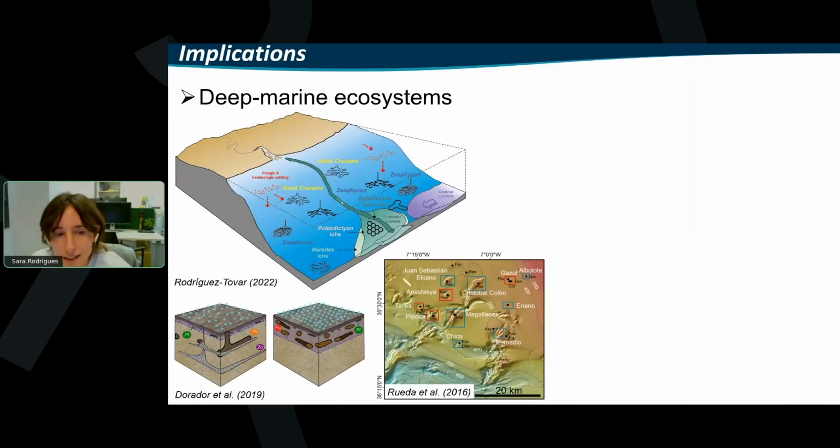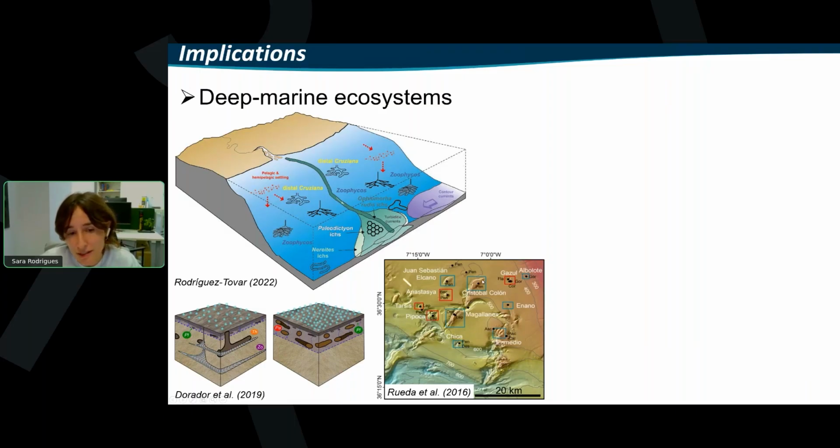Now, bottom currents are not just something that erodes and deposits sediment. They also have a lot of properties that are good for deep marine ecosystems. For example, contourite currents could bring nutrients, they could bring oxygen, which would be very good for the organisms and the macrofauna that exists in the deep oceans. Here we have a drawing of the different trace fossils that can be made by such macrofauna in the deep ocean, and you can see that they can vary significantly from more proximal to more distally, and even in the different types of deep water systems that we have.